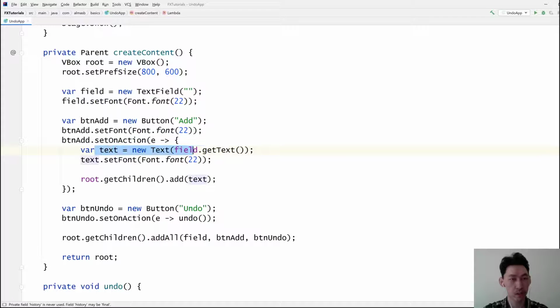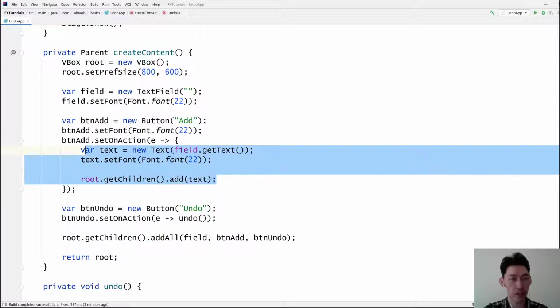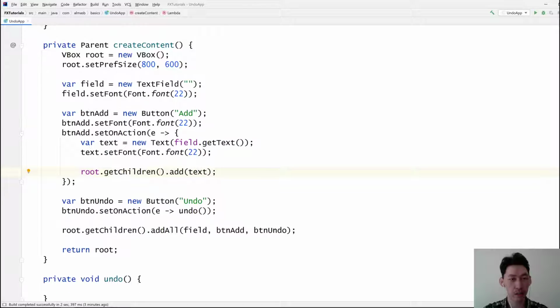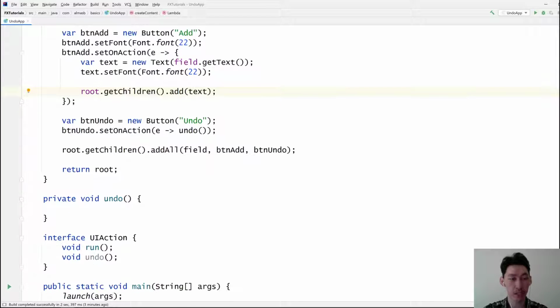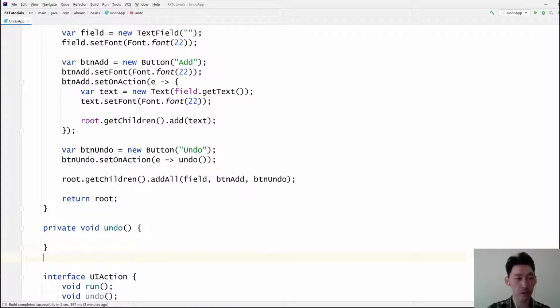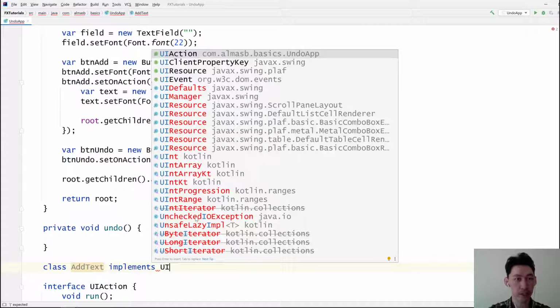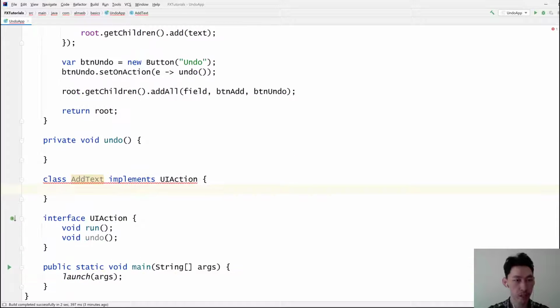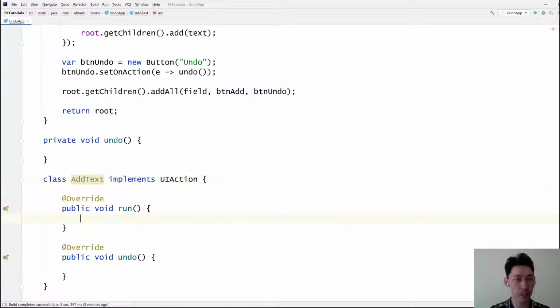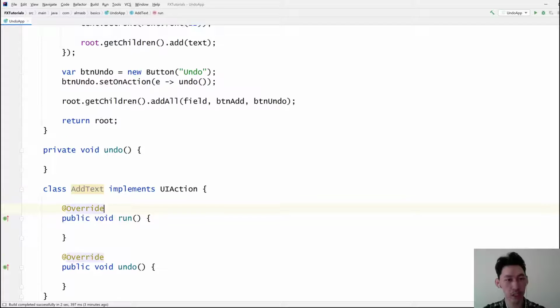Which means this new text adding needs to become an object. And so we're going to create our own class called AddText, which is going to implement our UIAction. And then obviously we need to implement the two methods that go with it.